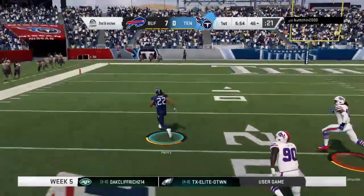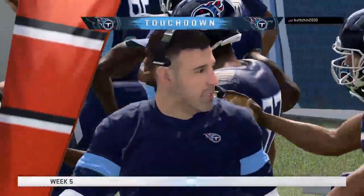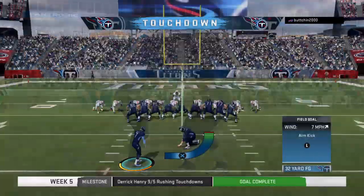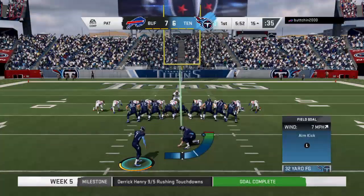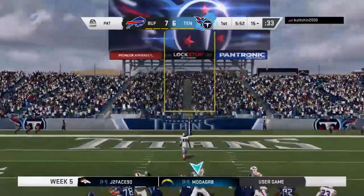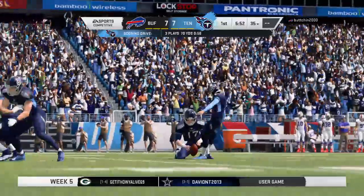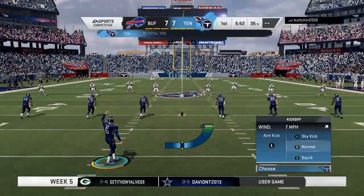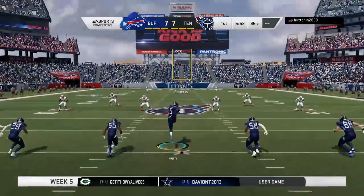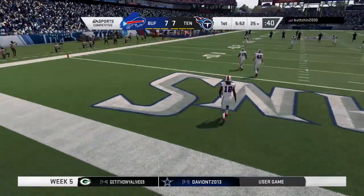Touchdown. Henry all alone. And he will score. Touchdown, Titans. Derrick Henry. His 9th touchdown of the season as his guys are on the board here in this first quarter. And on that long run, maybe the defense caught napping a little bit. The concentration level may not have been there. I agree with you on that one because those types of plays, when they result like that, they're almost like big bolts of lightning, aren't they? Whoosh, and off he goes.